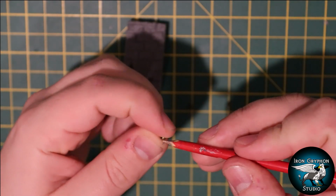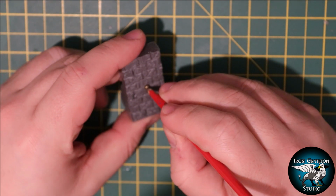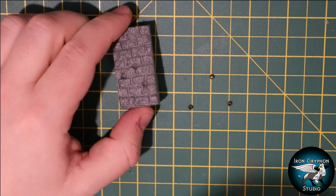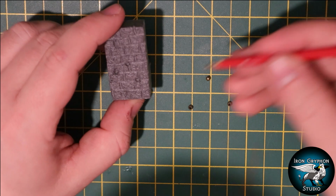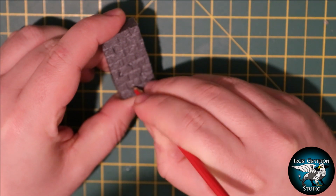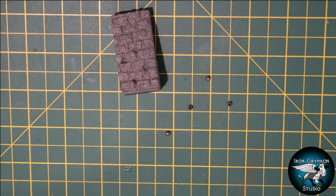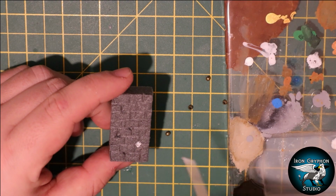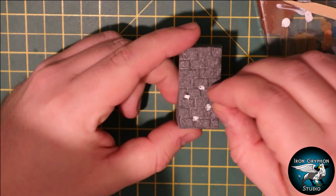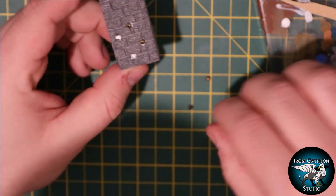Obviously the idea here is not to obscure the space in front of the trap, because that would be a dungeon tile where a person or a miniature might be standing, and you don't want to take up that space when a miniature might be there. So just giving a hint of a trap on these walls is probably enough. And to make sure that these little tiny beads stay put, I'm just going to use a little bit of tacky glue, and that should really be enough to make sure that they don't move around whilst I'm painting.